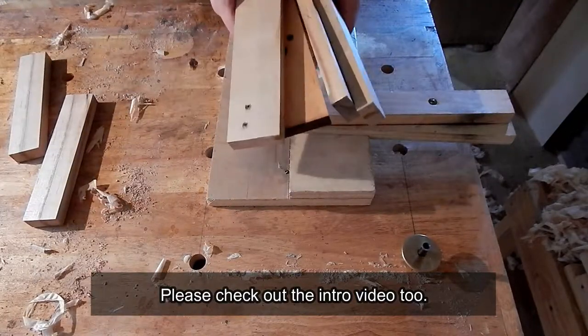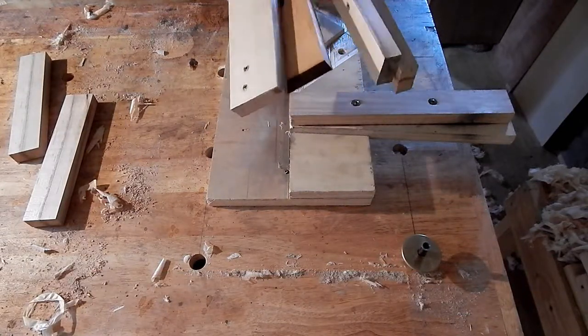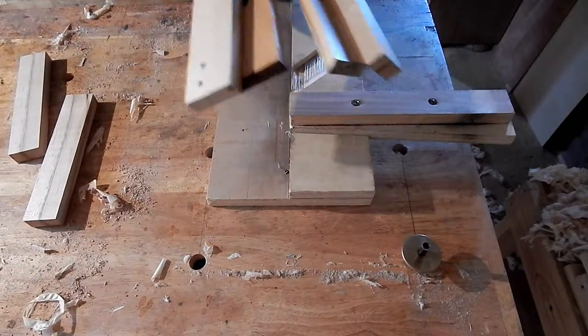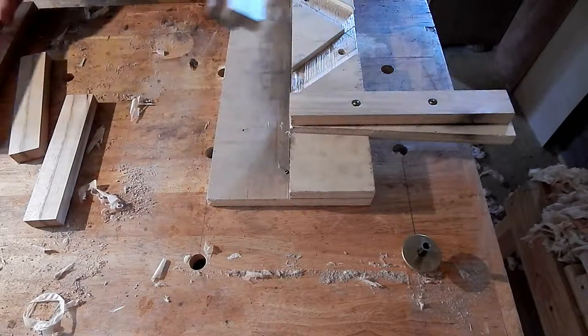To begin, I've hand dimensioned some pallet wood to 1x2 and 1x3 size and then cut them to length. Now my intention is that you use pre-bought lumber here in those sizes and cut them to length.